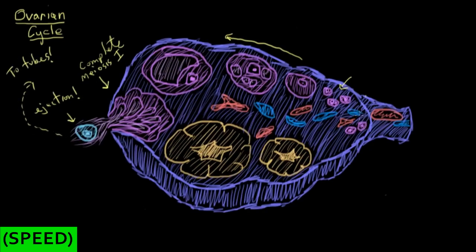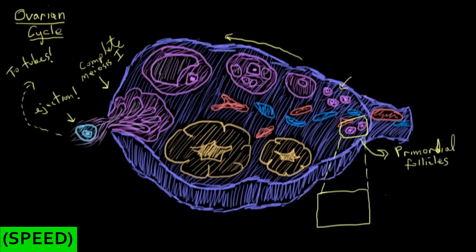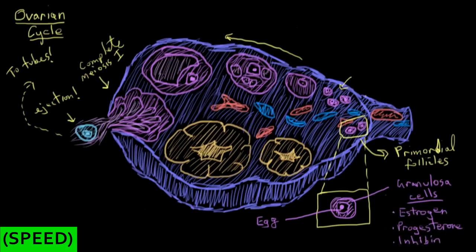Inside the ovaries, eggs develop in structures called follicles, these purple circles here, and they start off as primordial follicles. And so what a follicle is, I'll just blow that up for you. It's one primary oocyte, so an egg cell, surrounded by a layer of cells called granulosa cells. And the granulosa cells develop and become more numerous as the follicle matures. Now the granulosa cells also secrete a few hormones: estrogen, a little progesterone, and some inhibin. And we'll talk about the functions of those a little bit later on.